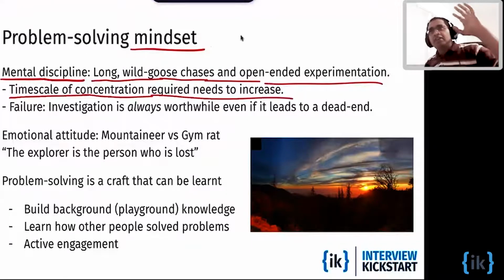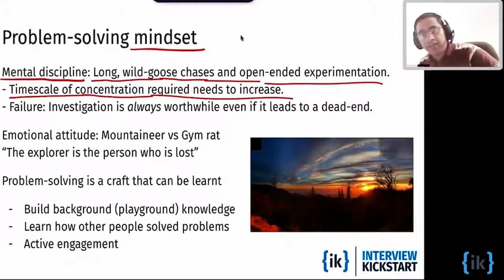So as a rule of thumb, you should spend at least 1 hour to an hour and a half struggling with a single problem before, I would not even say looking up the solution, before seeking the minimum possible hint that is needed to unblock yourself, right? To take the next step. You could even take a break. Taking a break after thinking hard for an hour and a half is a good idea.